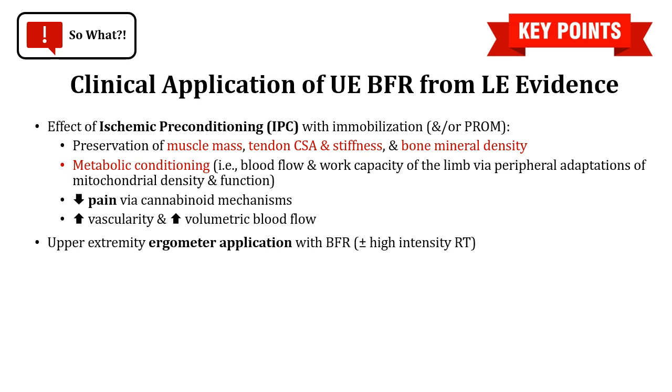Yeah, and so the novelty that I think could be applied in the upper extremity that has yet to really come down the pipeline, when we look at the lower extremity BFR studies as exemplars, we see that the upper extremity ergometer is otherwise somewhat underutilized. I know it's utilized in clinical practice from some of the studs in the research realm and those that have presented at CSM and elsewhere on upper extremity BFR, and just significantly improving the work capacity of the upper extremity, even if the healthy limb is doing the movement of the cycle, and the other one is simply going along for the ride, could provide additional benefits.